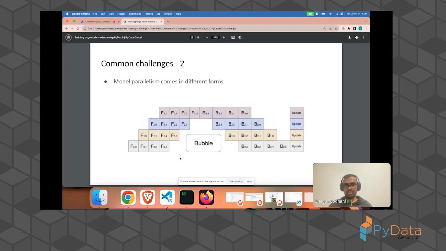So again, let's try to interpret this plot. On the x-axis, or the horizontal side, you have got time ticking away. So you start with F00. F00 means that on the 0th machine, you've got the 0th batch. So at time step t equal to 0, you get that. And at time step t equal to 1, you get a new batch on the 0th machine.